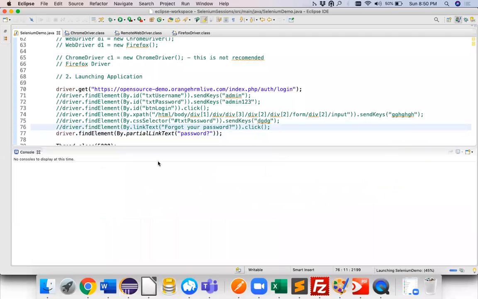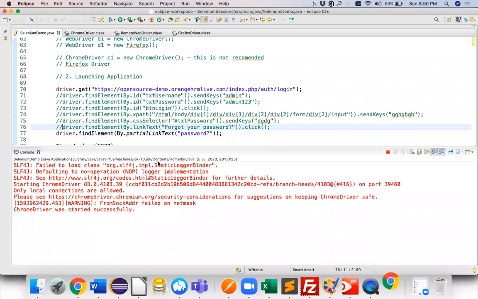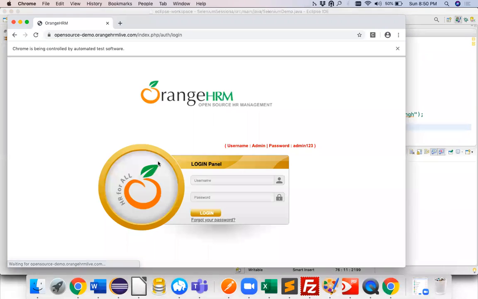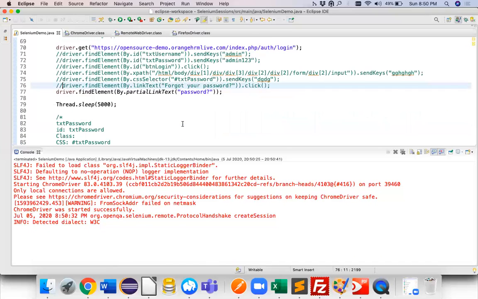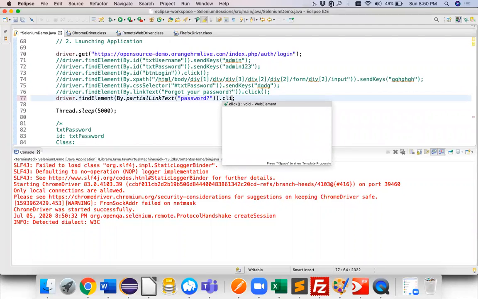Let me just run this, the PartialLinkText. It's not working. Or is it working? I actually didn't see it. Did it work? Okay, sorry. Oh guys, I have to use dot click.